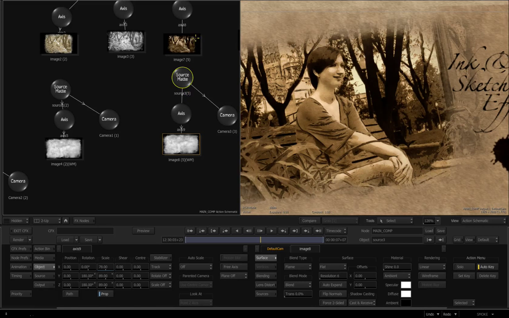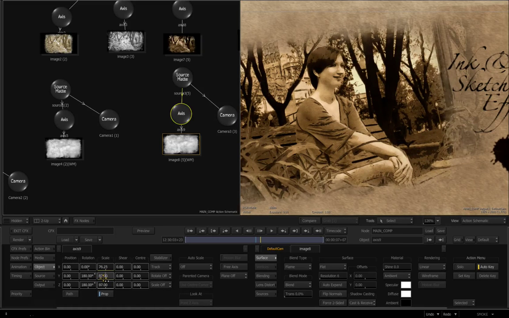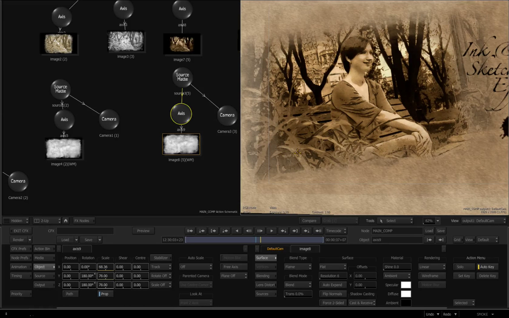And by manipulating the axis, I can actually adjust how much of this effect and where it appears on the image. So if I just want more detail in the center, I can change the scale of this, and I get more detail on this part of the image and less on the edges. So you can fine-tune this to your own liking.